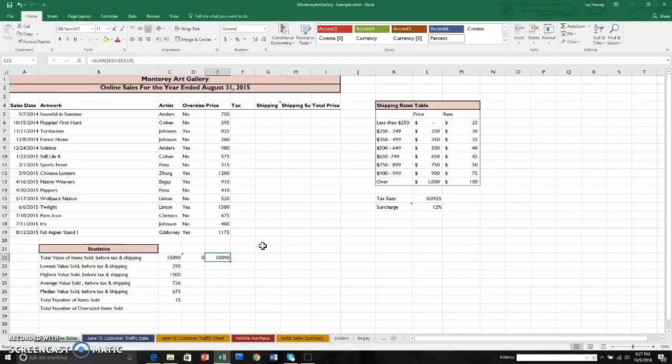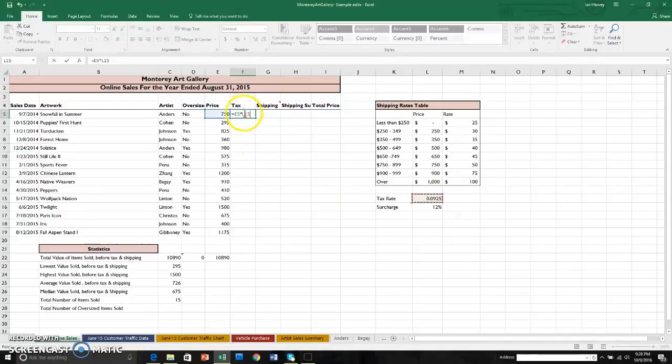So what we want to do is put the sales tax in. Over here in L15, this is the tax rate, or the sales tax rate. And right here is the price of each of those items. So we want to be able to have that calculate for us in here. So we're going to click in F5. We'll hit an equal sign. And we're going to be multiplying this value here, so we'll click in E5, and we'll hit the asterisk for times. And then we're going to click over here on the tax rate.